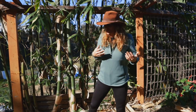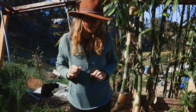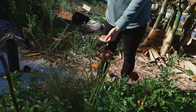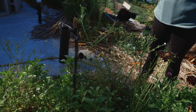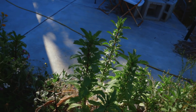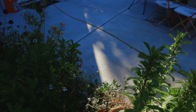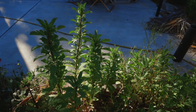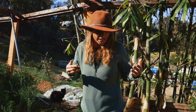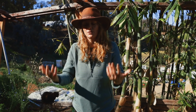In fact, you can see right here all of the things that we've done seed production of the last year. We have our black knight scabiosa, we have our flax that is growing, we have our alyssum, our milkweed, and these are all things that we've done seed production of, and they're reseeding, falling into the ground, or a lot of times what happens is I clean the seed on this concrete slab, the wind blows it over here, and it starts to grow.